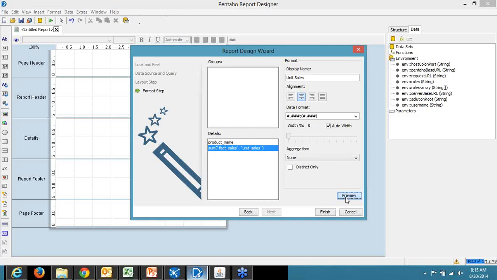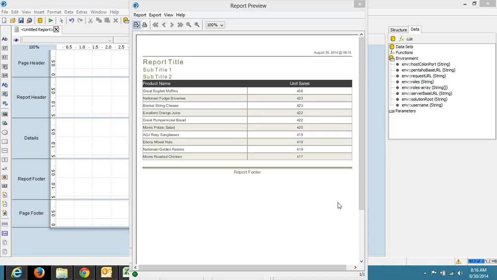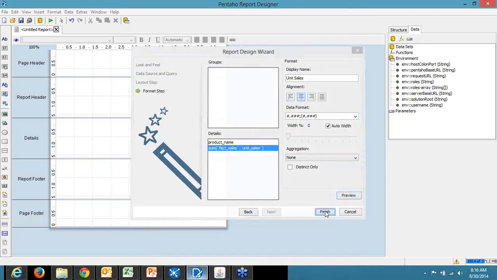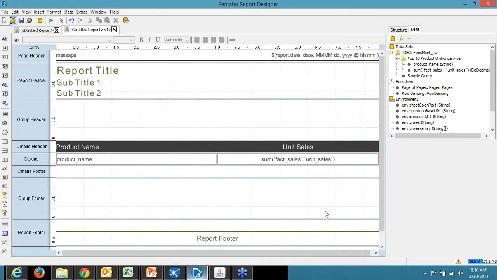Yeah. So this is basically how your report will look once you are done with the report result. Okay, we are okay with this. We'll close this here and we'll finish this. Okay. So as we have selected some templates, it gets you in that format.